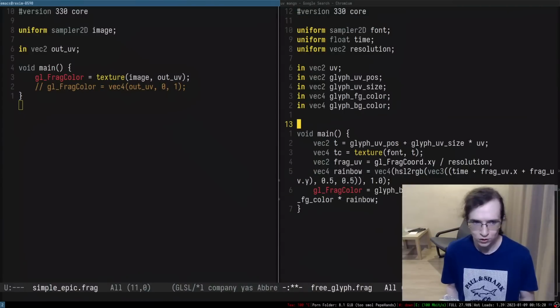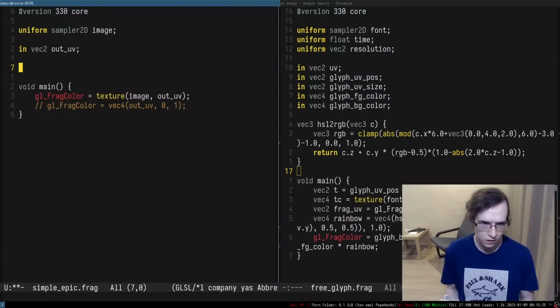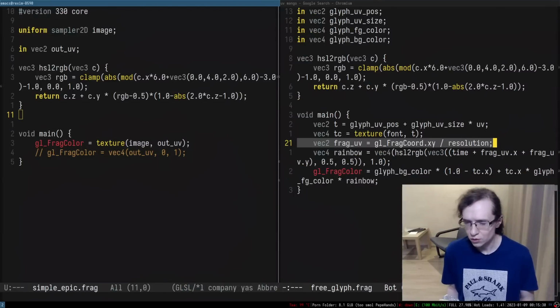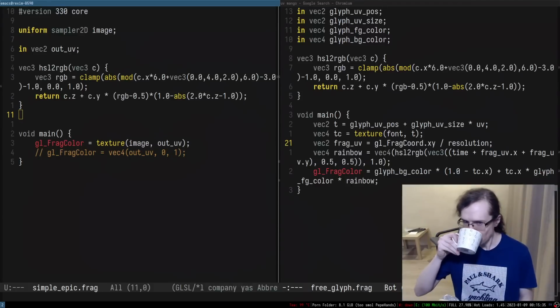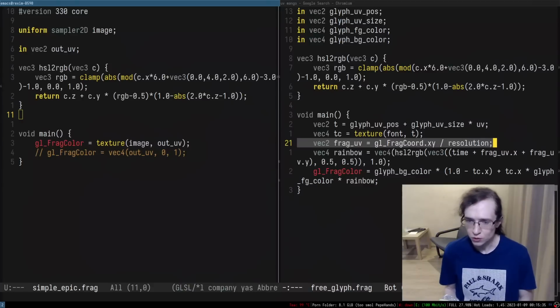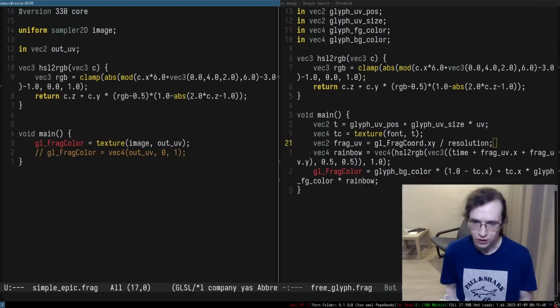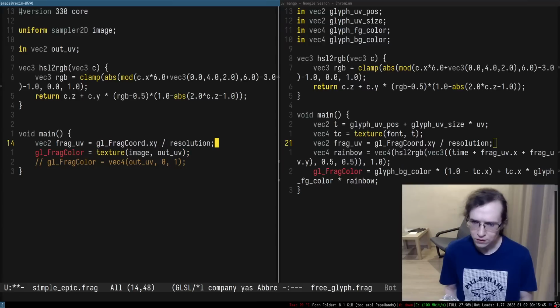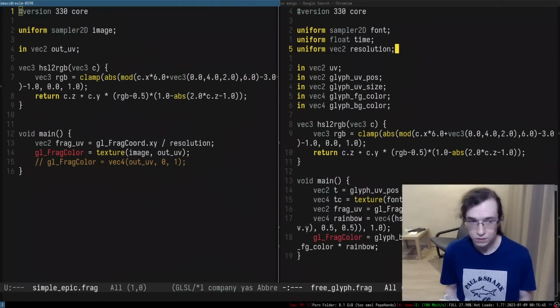Right, so we'll need HSL to RGB conversion, right? Another thing, so we also take the fragment UV resolution. Okay, so I suppose I can work with that. So we take the fragment coordinates, so that's fine, but that will also mean that we'll need the resolution, right?